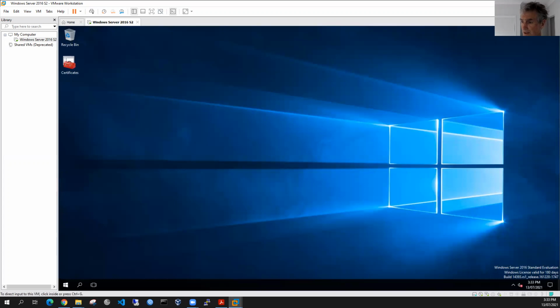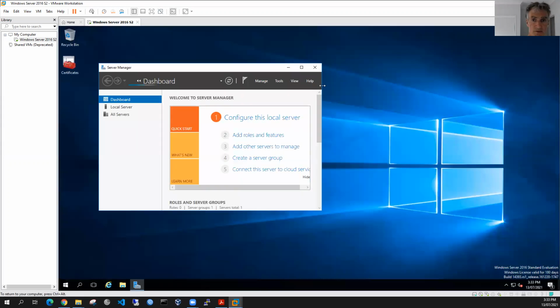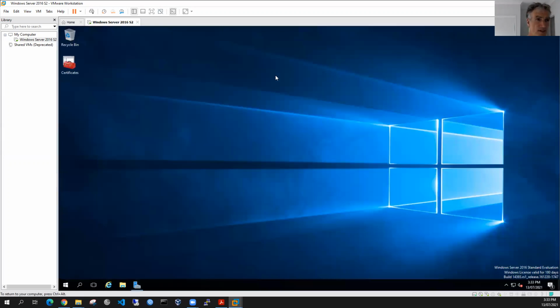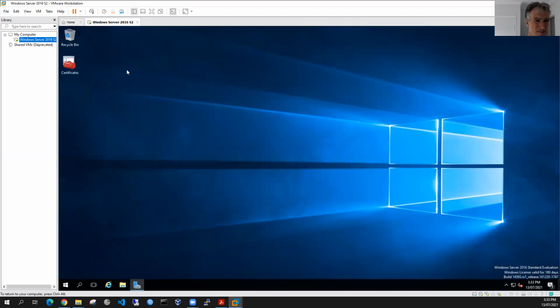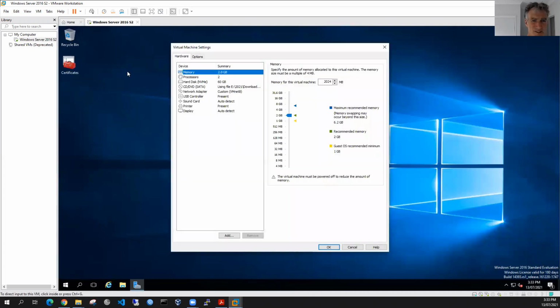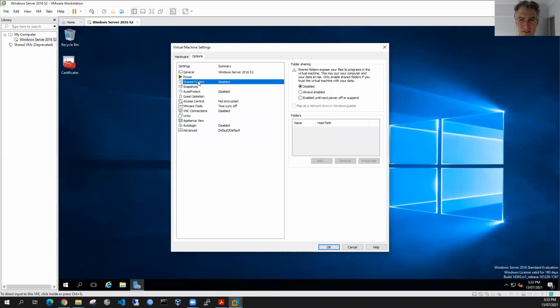And what I'd like to do is I would like to be able to copy files from one system to another. So let's have a look at how we do that. So if we go into here and we go to settings, so virtual machine settings, and we go to options, and you can see here we've got shared folders are disabled.